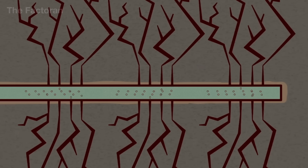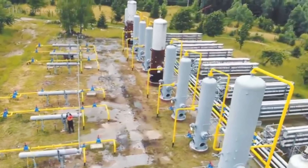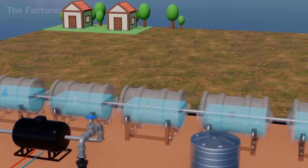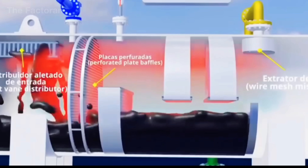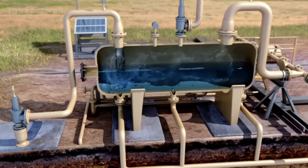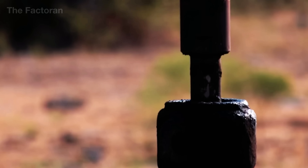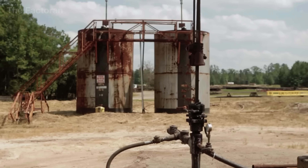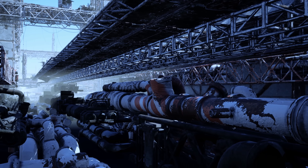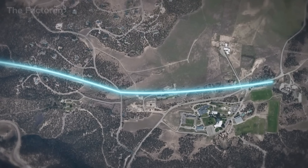The production stream that rises contains more than just methane — it also carries water, condensate, and impurities. As soon as this mixture reaches the surface, it enters separators: cylindrical steel vessels, either horizontal or vertical. Their role is to split the flow into three phases — natural gas, hydrocarbon liquids, and formation water. Gas rises to the top and is routed into pipelines. Condensate settles at the bottom and is collected in storage tanks. Formation water is captured for treatment before reuse or disposal. Depending on the field, separators may be two-phase gas-liquid or three-phase gas-oil-water. These seemingly simple devices stabilize the gas stream, prevent liquids from being carried over, and safeguard the entire production system from corrosion.